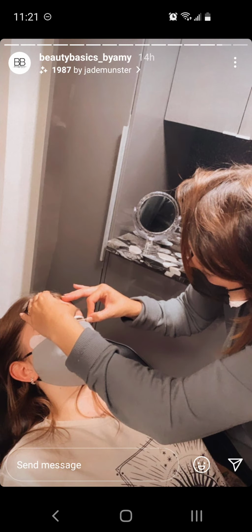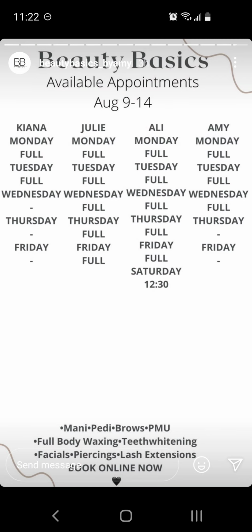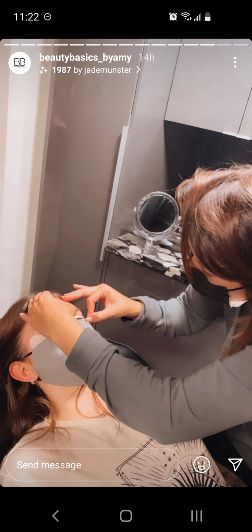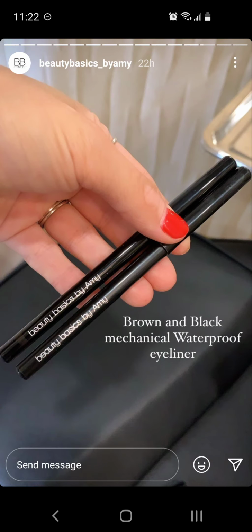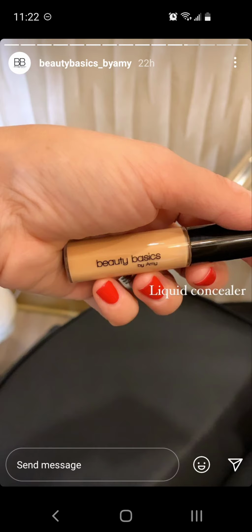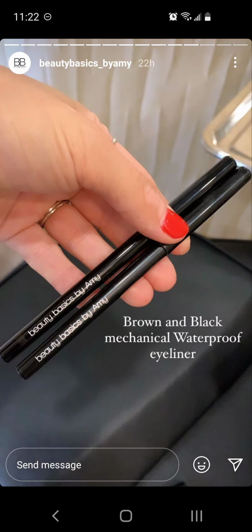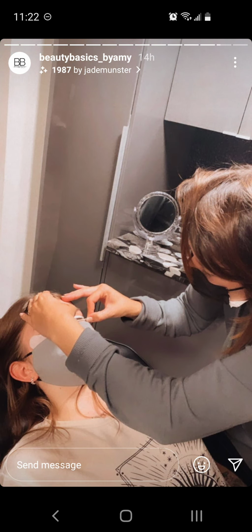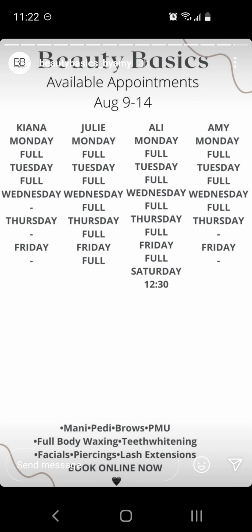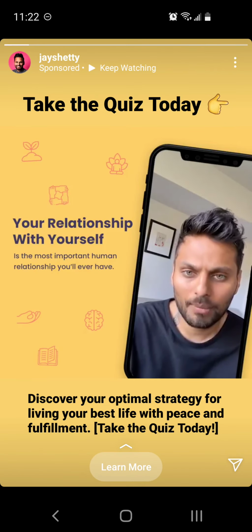And so you can see at the top, it's showing a progress bar of how far along you are in their story. So if I want to tap back and look at one I've seen before, I'm just tapping the left-hand side of the screen, and it's taking me back to a different picture in that story stream. I can do the same thing to tap forward by tapping the right-hand side of the screen, and it's going to take me forward. If I want to go to the next profile story, then I'm going to swipe the screen from the right to the left.